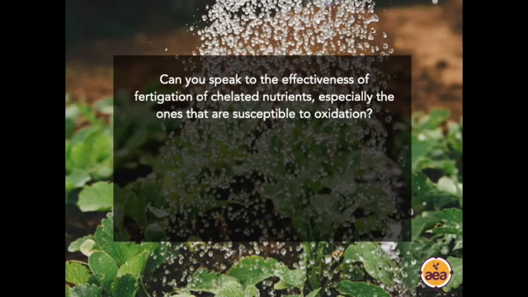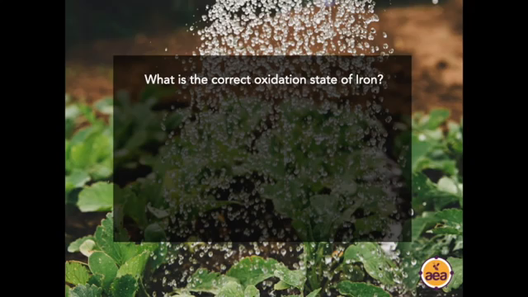Question from Niels Korfeld. Hi, Niels. What is the correct oxidation state of iron? The correct one is the reduced form. I get these mixed up all the time. I know which it is, but it's one of those things that I get confused on. I think it is a double positive, Fe++. Not entirely certain of that, though, so Wikipedia will tell you the answer for sure.